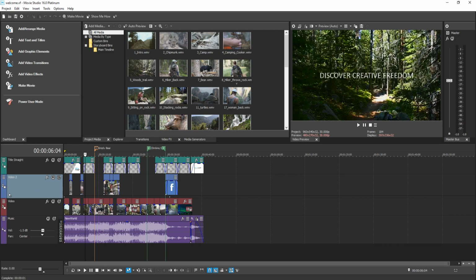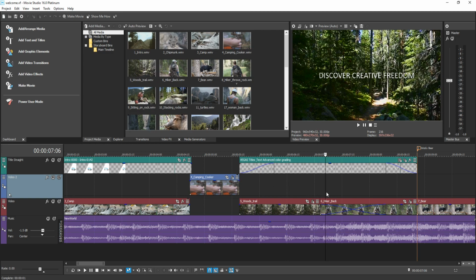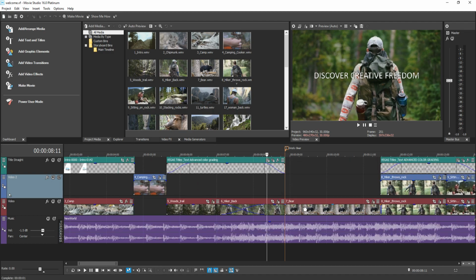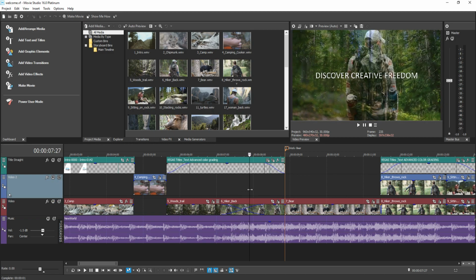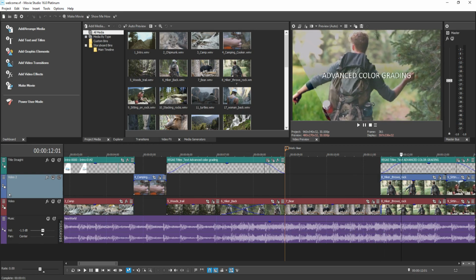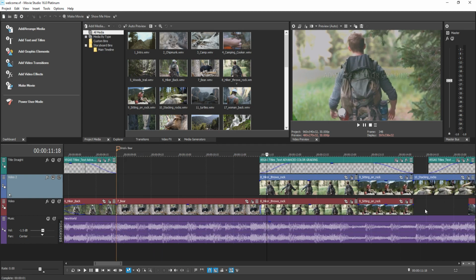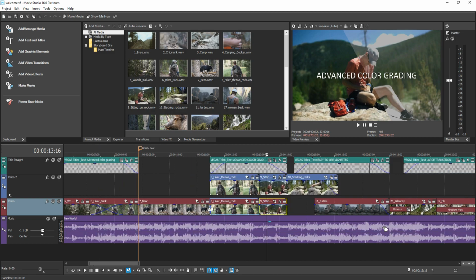If I just zoom in using the mouse wheel, you can see each different section. We have video 2 at the top, video 1 at the bottom. If I just go along a bit, we have this person walking along, which is cool. And as you can see, the two clips here are going over each other, which gives that sort of blending in effect, which is extremely cool. If we go across, we can see that the text comes in there, and also that's faded in, which is very cool.